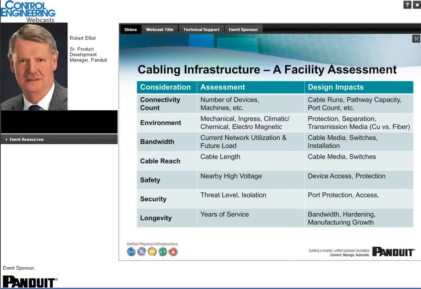The standards will give you information about the cable reach. The copper cable, the classical TIA channel is based around use of 4 connectors and a 100-meter channel, which typically comprises up to 2 5-meter long patch cords and 90 meters of horizontal cable. What about safety? What about proximity to devices such as fluorescent lights, generators, arc welding machines, for example? What about security? Who gets access to the cabling? And then, of course, the longevity, the years of service that cabling might be expected to endure.